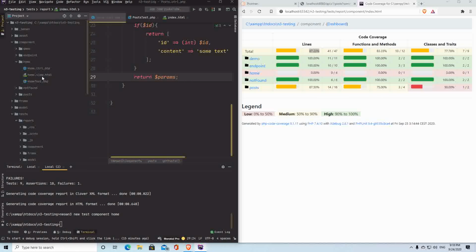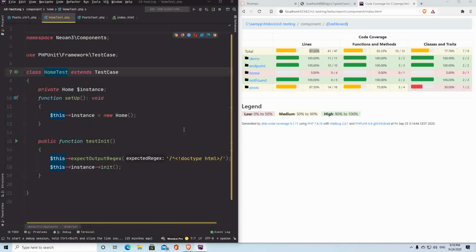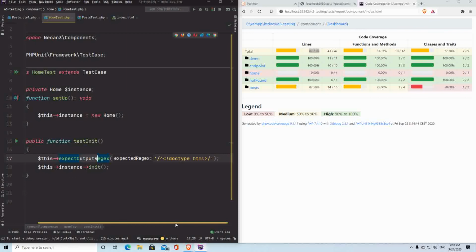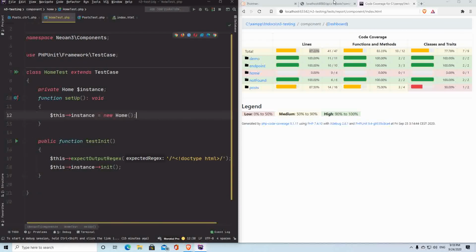So if we go to our home test, here it looks very different, as you can see. So test init, and then it expects a particular output, and that is just doc type HTML. So it expects this to return an HTML file, and of course it's true.